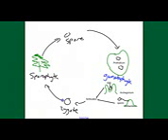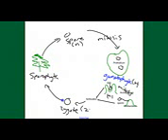Now we know whenever we draw these cycles we need to go in and put the ploidy, haploid or diploid, of each of these, and we can start anywhere. I usually start with the spore because I know that spore is always haploid, and gametophytes are also haploid. So to get from spore to gametophyte we must have had mitosis and cell division. And the gametophyte is haploid, as are the gametes, so the gametes are made by mitosis also. And fertilization results in a diploid zygote, and the diploid zygote grows by mitosis and cell division into a diploid sporophyte. Diploid sporophytes make haploid spores through meiosis.